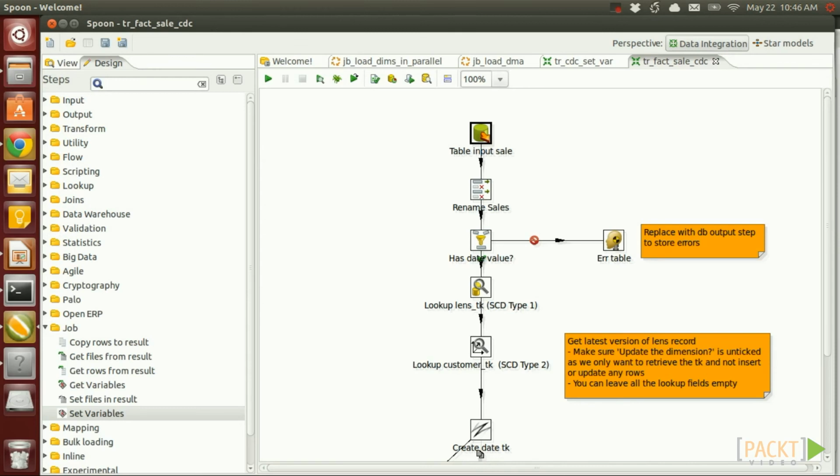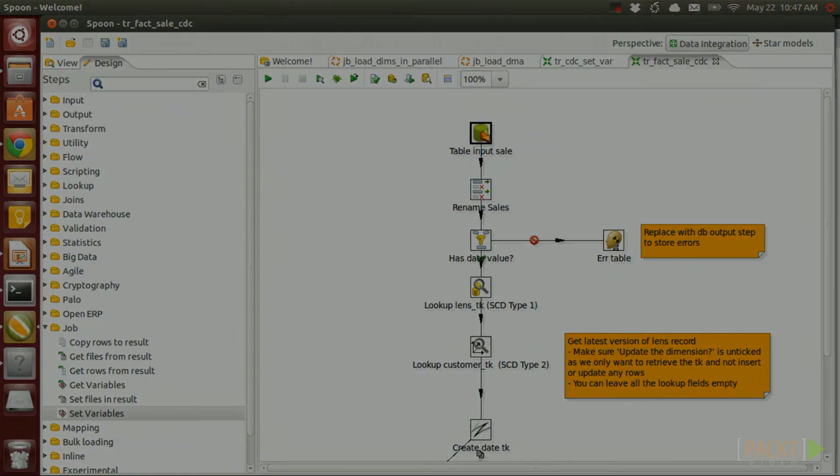So basically, so far you learned what change data capture is. We applied the ID-based method, so we retrieved the maximum ID from our fact table, and we passed it on to our fact transformation. So now there's obviously still the job missing, and we will have a look at it in the next part.